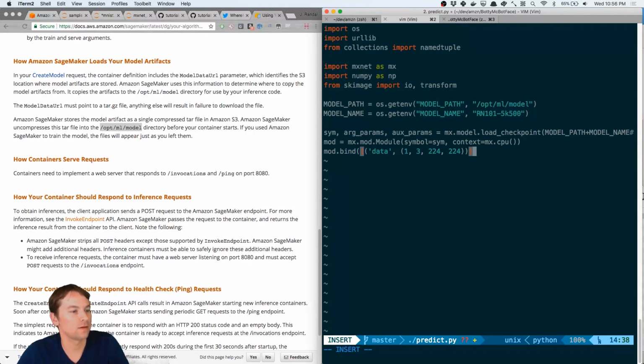Now I can say for training equals false. And then I just say mod.set_params, and these are the params that we got from loading the network.